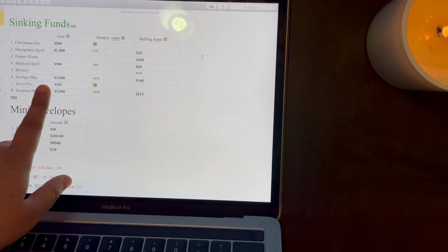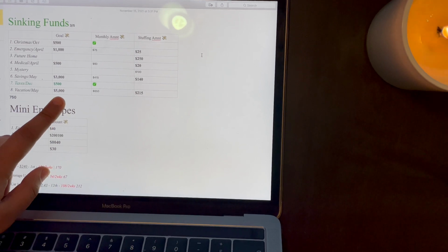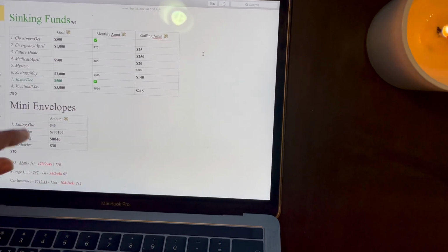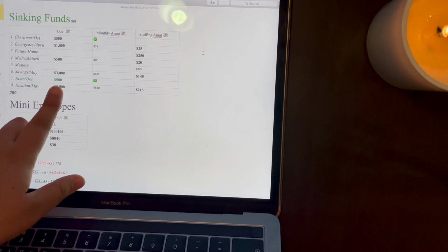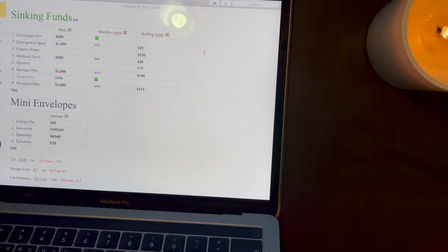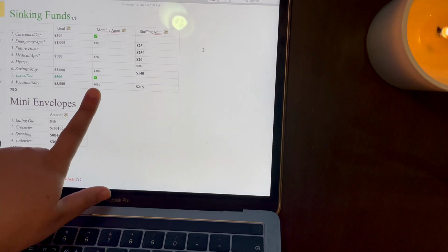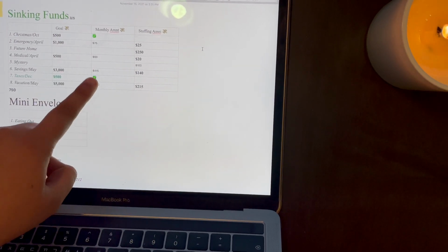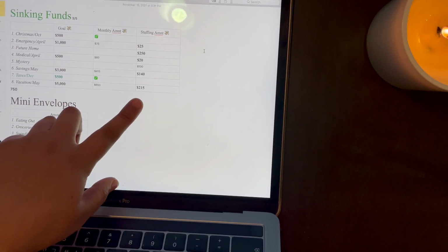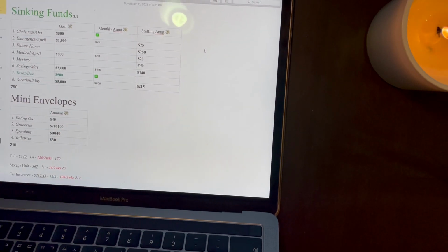Let's use another example really quick. So for vacation, my goal is now $5,000. I do have a little over $1,000 in there right now. So what I went ahead and did was subtract what I already have from the 5,000. My goal for the 5,000 is by May. So I went ahead and divided whatever was left, which was like 4,000 or maybe even 3,000 something, into the months until May, which when I did this, I believe it was like 5 or 6 months from now. And then that monthly amount is $650. So that is what I need to be putting in there every month in order to get the 5,000 total by May. And the stuffing amount per check is $215. And I could, of course, for any of these, put more or less.